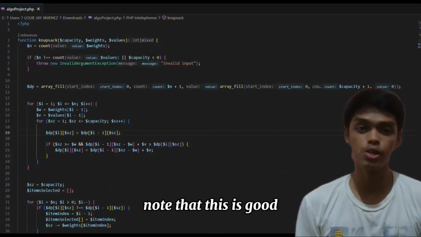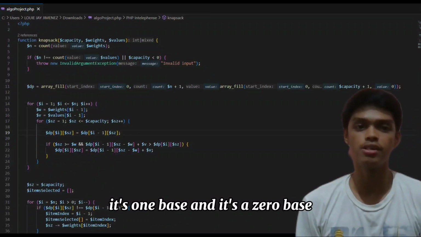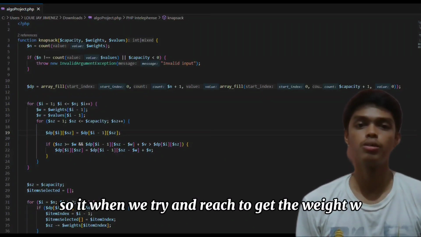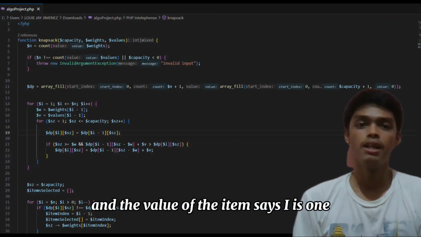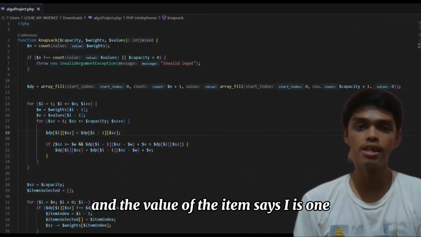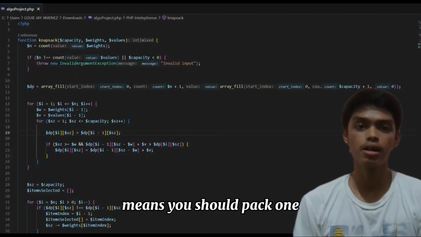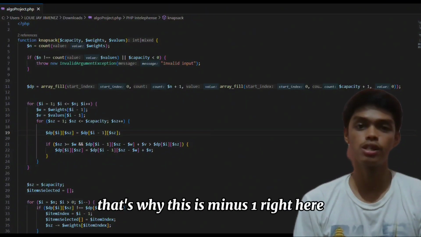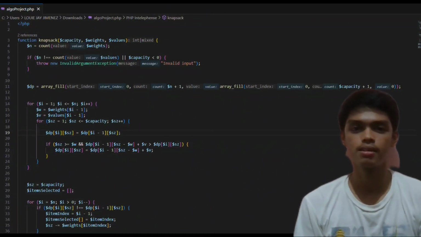Note that this loop is 1 based and not 0 based, just because we made the table 1 based. So when we try to get the weight and the value of the item at index i, we subtract 1. The arrays we passed in are 0 based, so that's why this is -1.